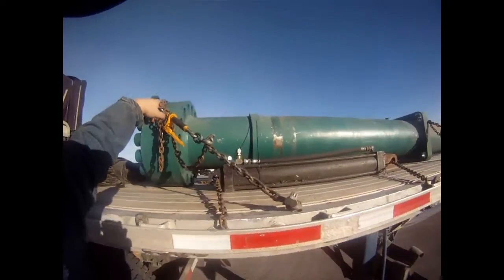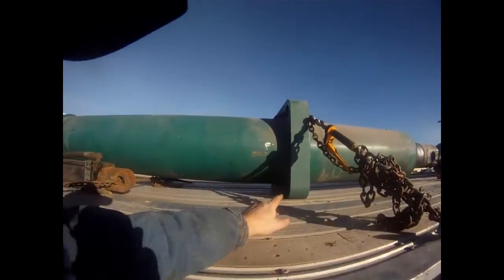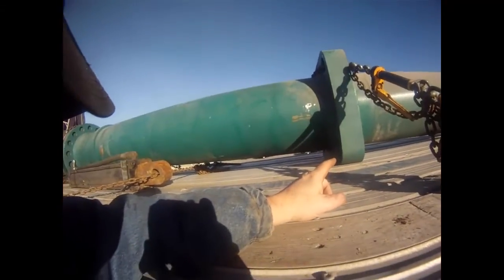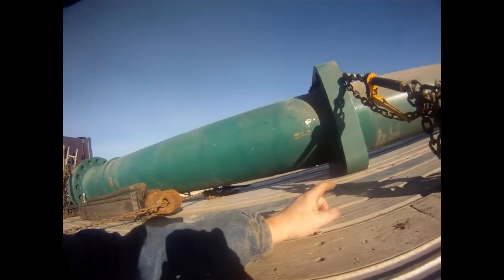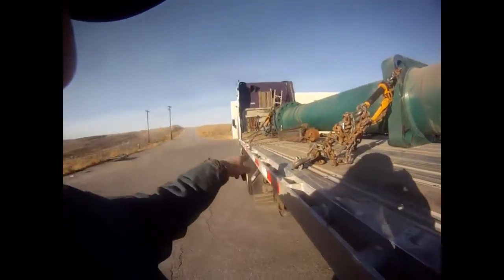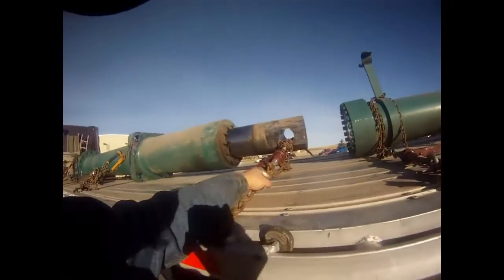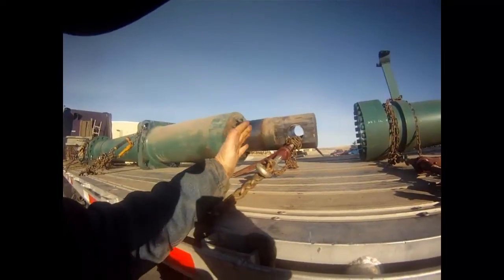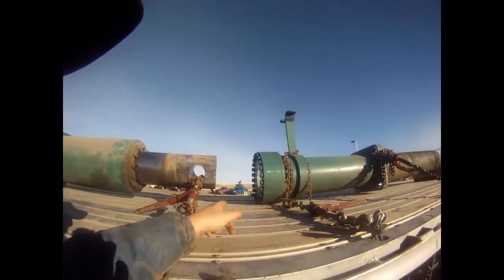Now I'm running through the welding eyes. These are lifting eyes for the piece. The mounting eyes right here. And that's solid steel. That's not going anywhere, folks. It's just not. I always tie my chains in a knot. Don't have any issues. Now you notice I'm using mostly chain pockets. In this particular situation, it's mostly a stabilizer. So just to keep the ram from any movement, it can only go so far as the other piece.